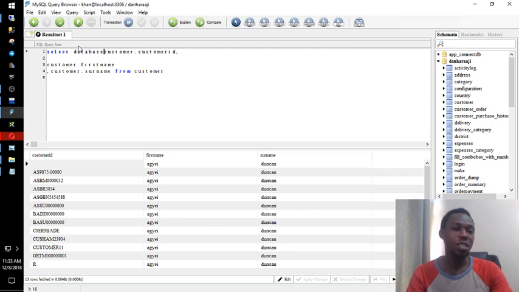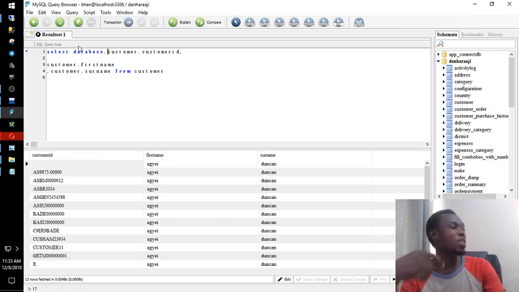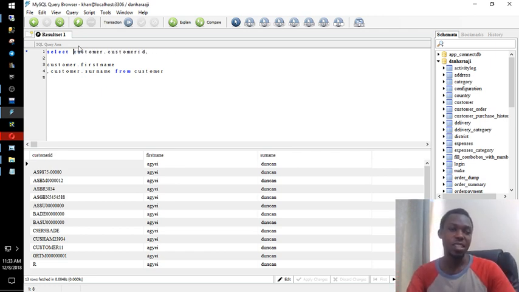It will be database name dot table name dot column name. If the database is on another computer, not your computer, then it will be that computer dot the database dot the table before the column name. So that is it. So we are just calling this one, let's say, as C. So that means the C will replace all this to make the typing short for you.